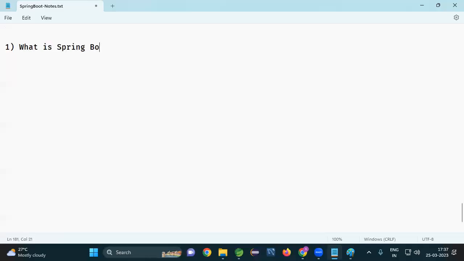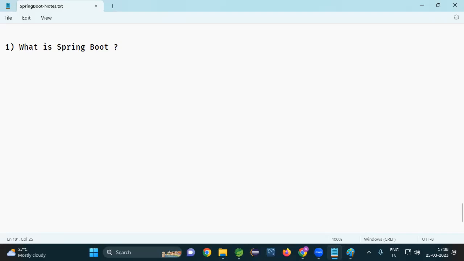Spring Boot. Tell me, what is Spring Boot? Now, the Spring Framework is already available to develop the application. When the Spring Framework is already available, why did Spring Boot come into the picture? In the Spring Framework, there are so many advantages, but the problem is configuration.